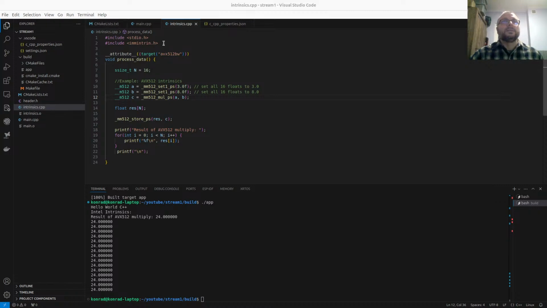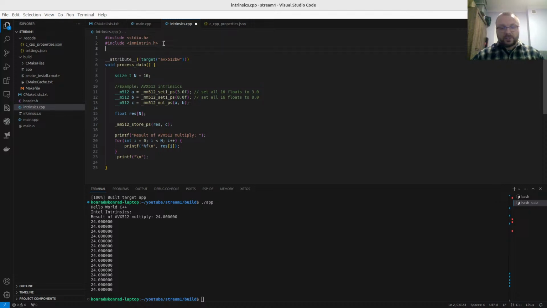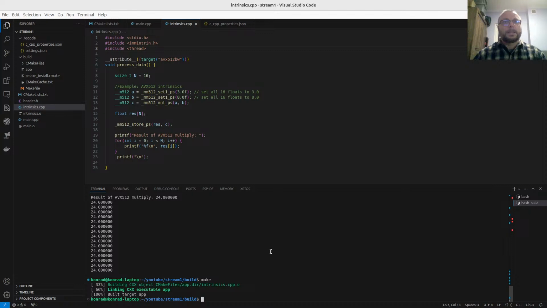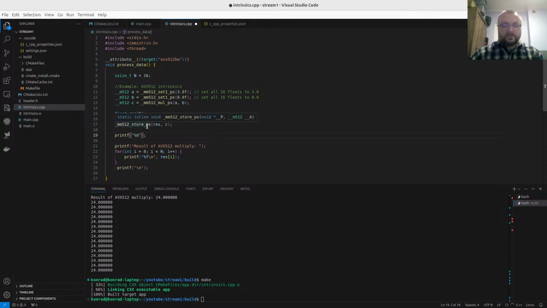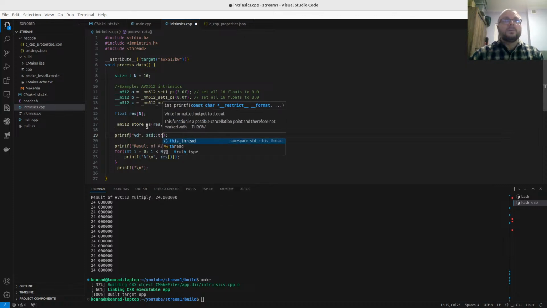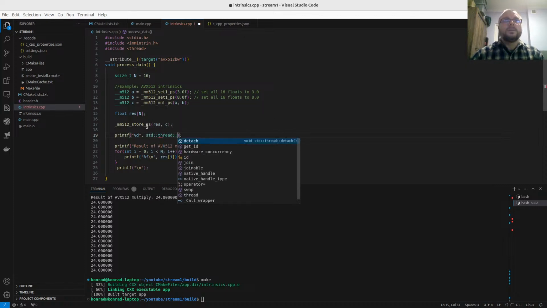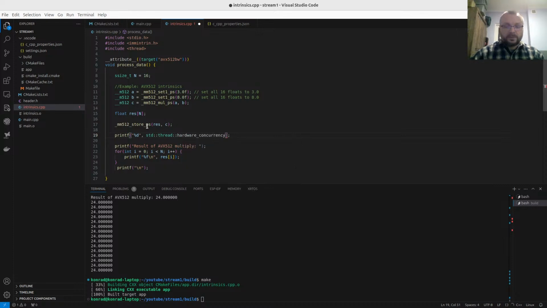So I will just check one thing. I will add thread, compile, and if I print %d of thread hardware concurrency.